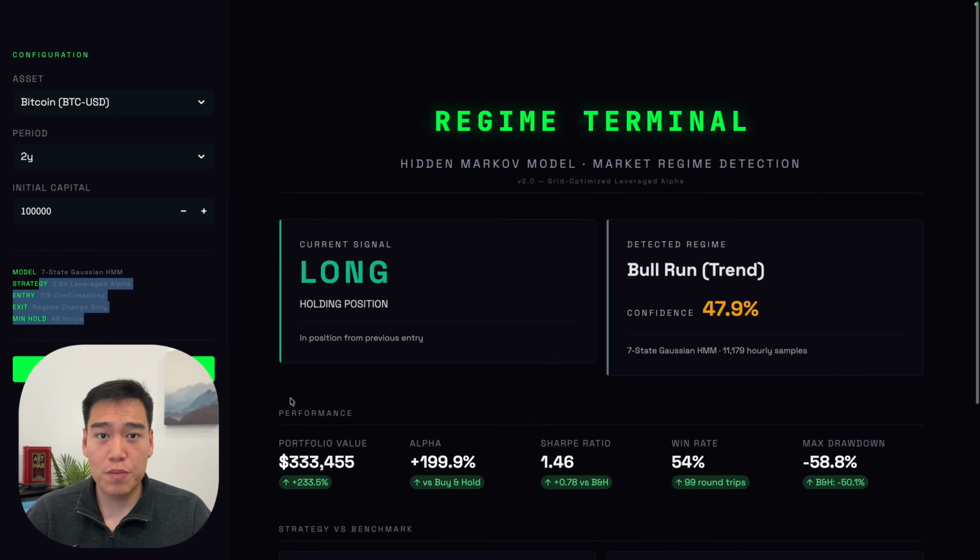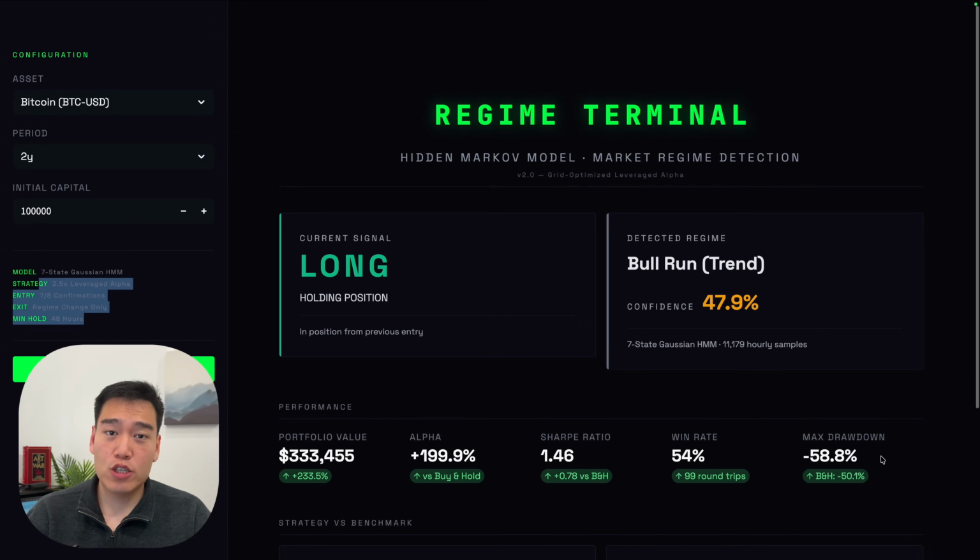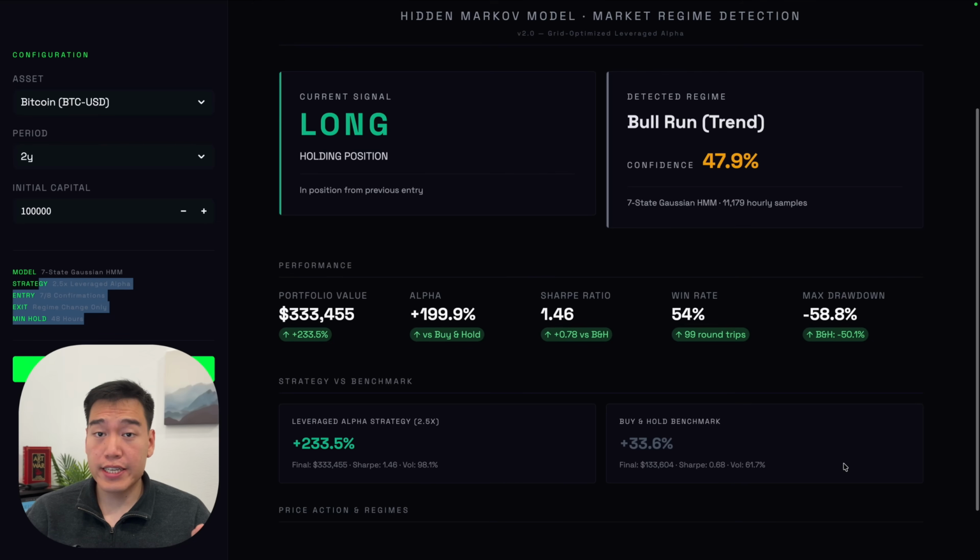And this is the performance. We can see it's absolutely crushed the markets through a bear run, a bull run, and just chop as well over the past 2 years. Based on the initial value, we basically 3x a decently sized portfolio. We can see the alpha, Sharpe ratio, win rate, and max drawdown down here as well. And again, this is just one single strategy that we never tweak throughout the period of the backtest.